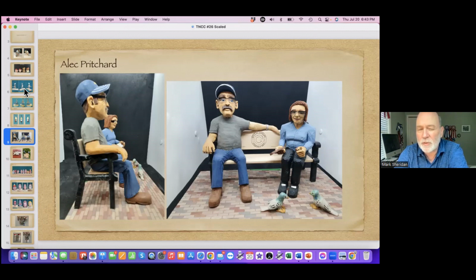So the thing we're talking about is that every judge you run into in every show is going to have a bit of a different twist on different things. And at least one of the judges that Alec spoke to in regard to this carving was concerned that the glasses on the two figures were made out of plastic, and possibly downgraded the carving for that reason. What I said to Alec is that, in my opinion, accessories are just fine as long as they don't overwhelm the carving in terms of being too high a percentage of plastic or metal or whatever it happens to be.